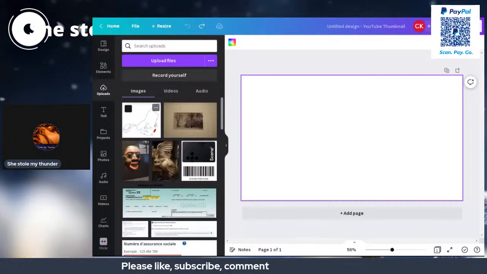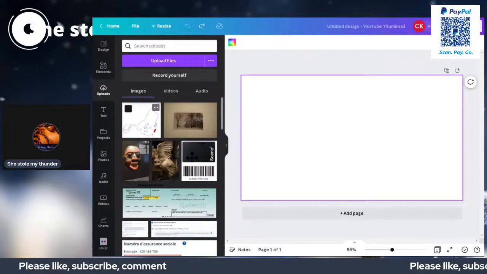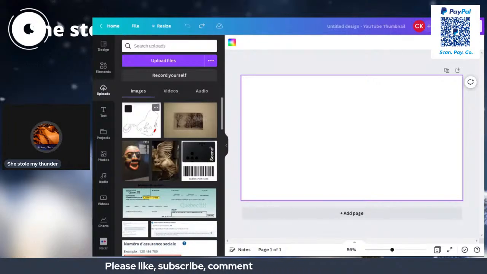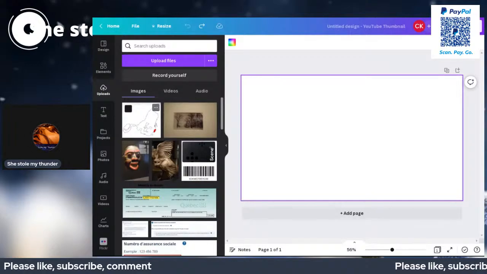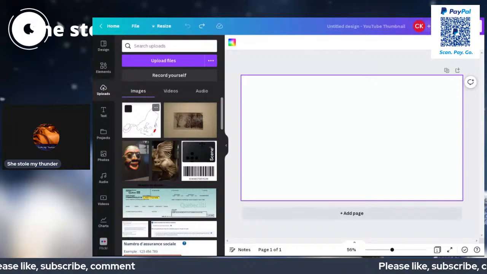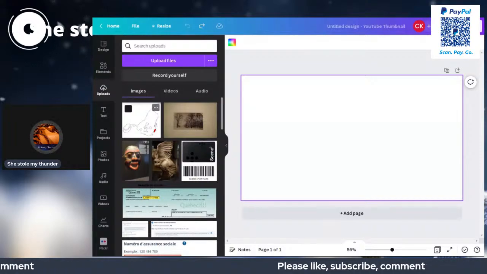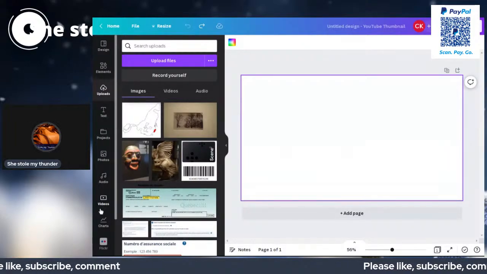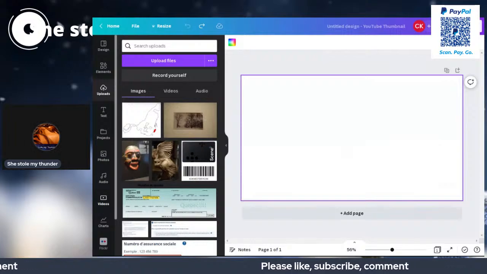Since this is a thumbnail, anything that's a video or that has a moving part to it, don't use that, because in your thumbnail you're not going to be able to actually see that moving element. Even though it looks nice, you won't be able to see the movement. It's going to capture it in a second, and then it might just be a blurry thing. So obviously, on the left hand side, avoid flat out the video section. Don't bother. There's not going to be anything in there that's of use for you.